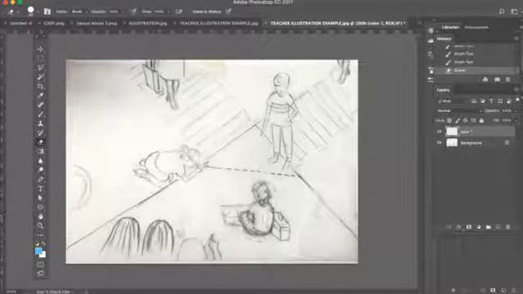So all you're really doing is coloring in. So I'm going to start by maybe just coloring in this guy's t-shirt. Let's say I wanted to make his t-shirt blue. I might actually lower the opacity just a little bit so I could see my lines and what I'm doing.